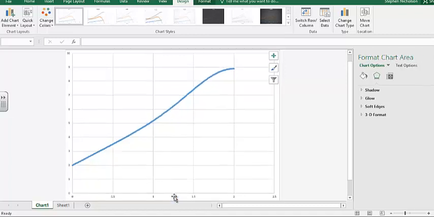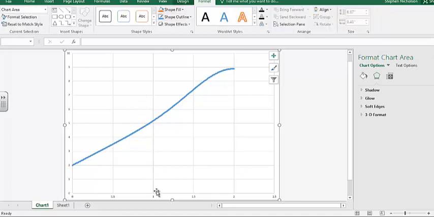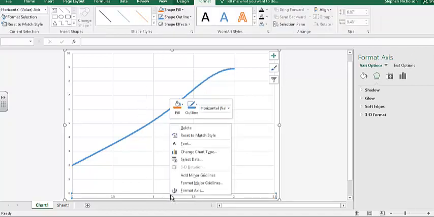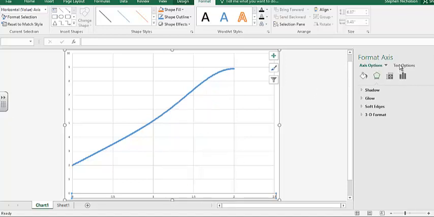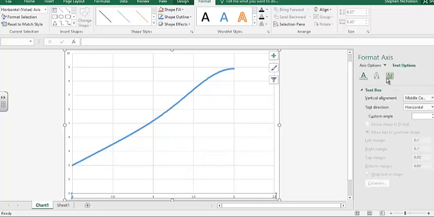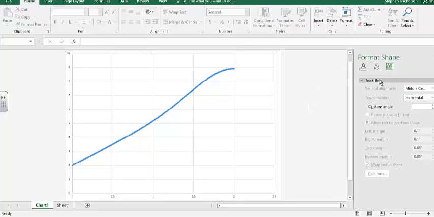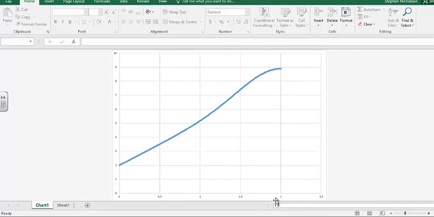It didn't like that. Okay, let's try something else here. Format. A lot of times if you right click, let's see if that works or not. Yeah, okay. This is a different version of Excel than I'm really used to, so it takes me a while to remember how to do things. Okay, I'm going to pause for a second because I've got to figure this out.